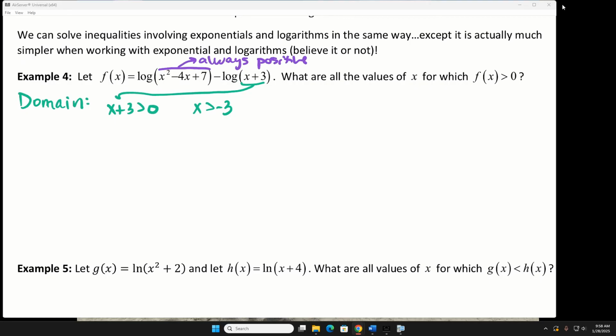All right, now we are still going to do a number line like we did before. The difference is this number line is not going to go in both directions. This number line is going to have an endpoint and point to the right. What do you guys think that endpoint is going to be? 0. Not 0. Look at what we wrote in green. Negative 3. Why do you think I'm pointing to the right and not to the left? It's greater than -3. Very good. Okay, so we have to do that on all of these. It's going to take a second. It's a little bit of extra work, but I think you're going to be fine. All right, so what we want to do is find when f, which is this whole thing, is greater than 0. So I'm just going to write that out.